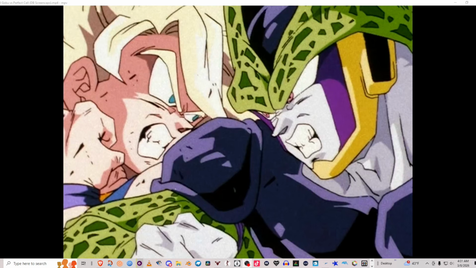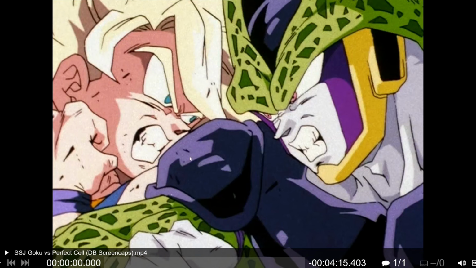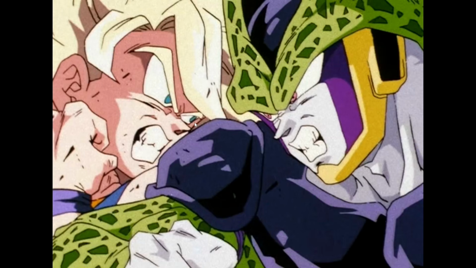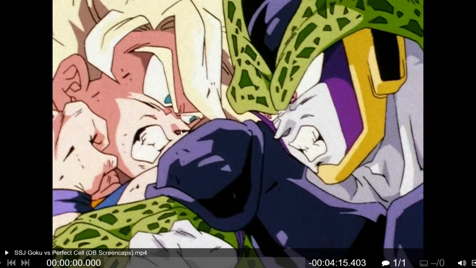Alright guys, so I wanted to show some sections from Goku vs. Cell, just to start off, because I figured a fight would be a good place to show off examples of arcs, because fights have a lot of varying usages of arcs. And this fight, in my opinion, is one of the best animated fights in Dragon Ball period. So I just wanted to show off some scenes from here.